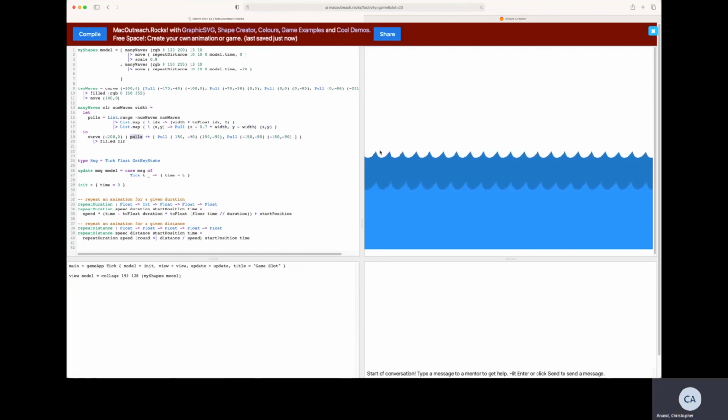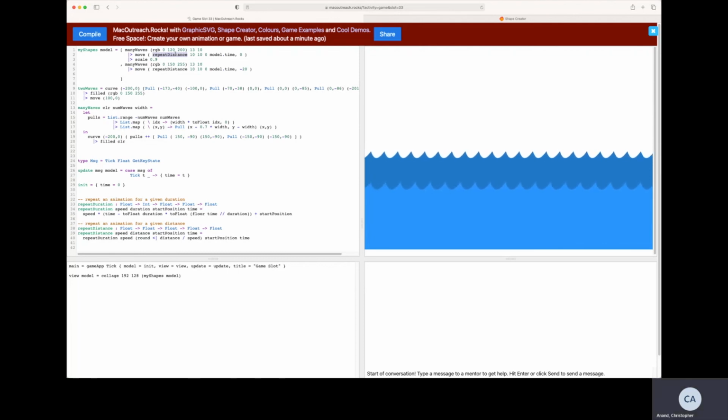And then we take those poles, which give us the waves along the top. We only need to add two more poles in order to turn it into a box with a wavy top. And then we put as many of those as we want. We use repeat distance in order to get them to move. And by having the distance that they move equal to the width of the waves, you can't really tell that it's actually going forwards and jumping back, because it jumps back to exactly the same position of the waves.